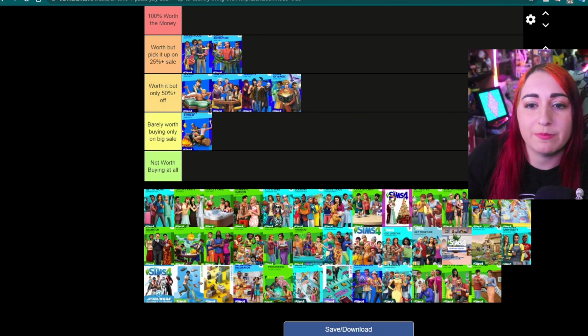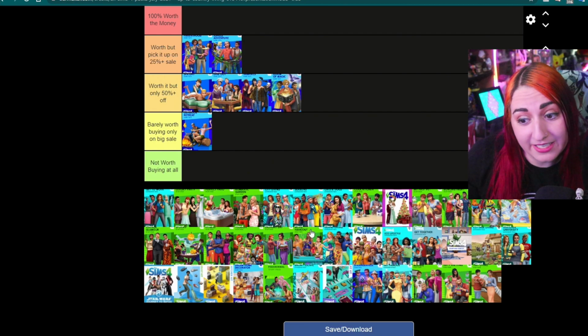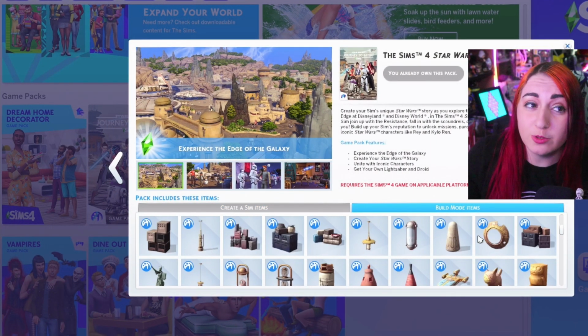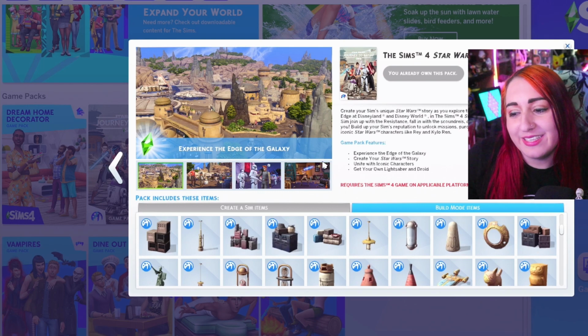Right now it looks like Parenthood and Jungle Adventures are my favorite for builders. We still have a couple left. We have Dream Home Decorator and Strangerville and Star Wars. Do we even need to talk about the biggest disappointment? It's too specific, even more than Vampires, even more than Realm of Magic.